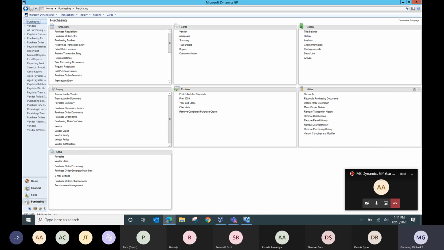Now, there are some scripts that can be run if you don't do that and you really feel the need to have those amounts fall within the proper years. Now, it's important to note that the grand majority of the reports are going to be okay.